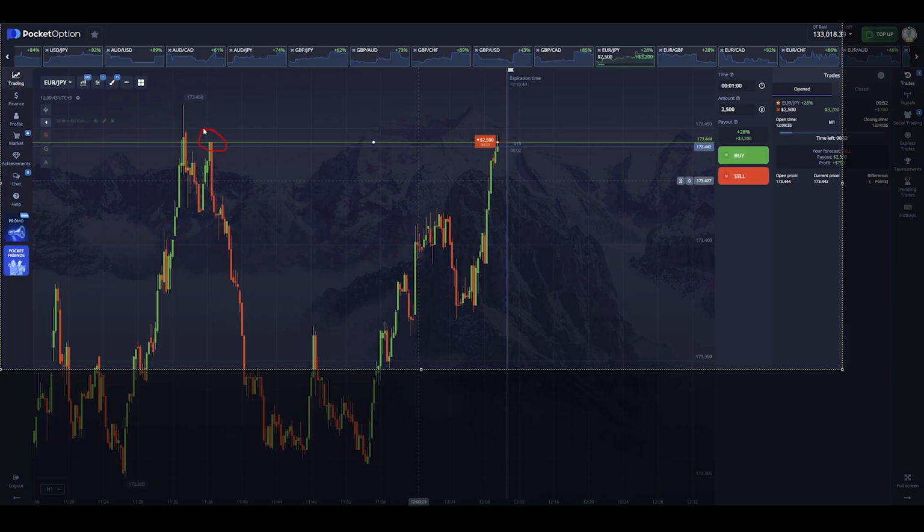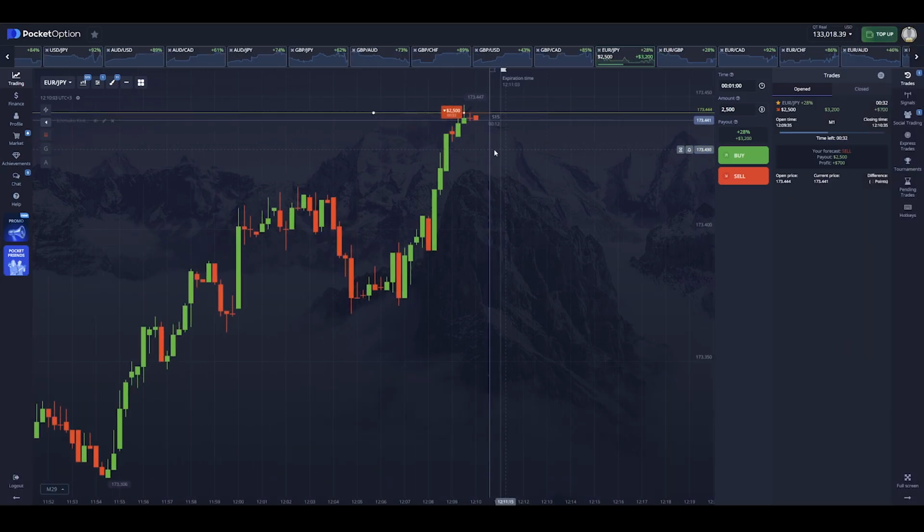So here we have the first touch, and here is the second touch. And the third one, ideally, I should have waited for the price to bounce. And then here, on the 4th, 5th, or 6th touch, I should enter on the bounce. But I didn't wait, so this is quite a risky situation right now. Nevertheless, it's a very good example. So if this level holds, then we can work with it very safely going forward.